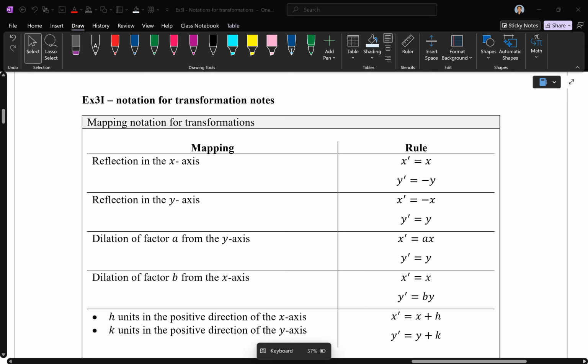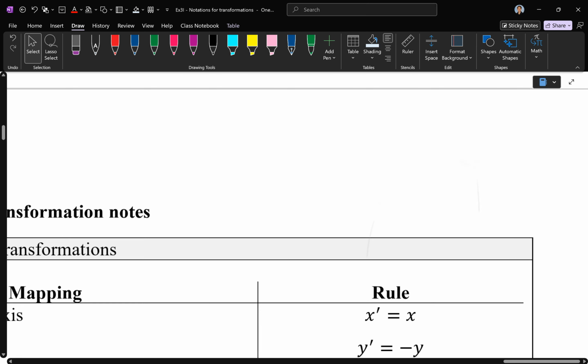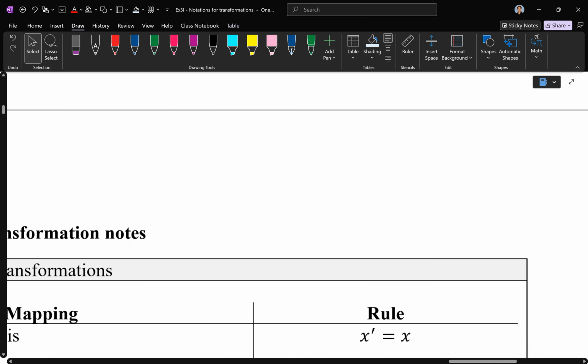Exercise 3I is just getting you to, once you've learned the key exercises, which are 3D and 3E, how to read the transformation, you learned how to figure out the transformation equation as well. If you didn't know, there are actually three scenarios that you can get when you're doing 3D. The one that I think exams normally put in is scenario 3. So this is just a note for yourself.